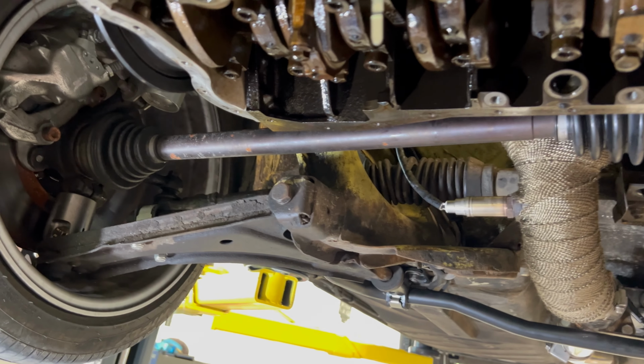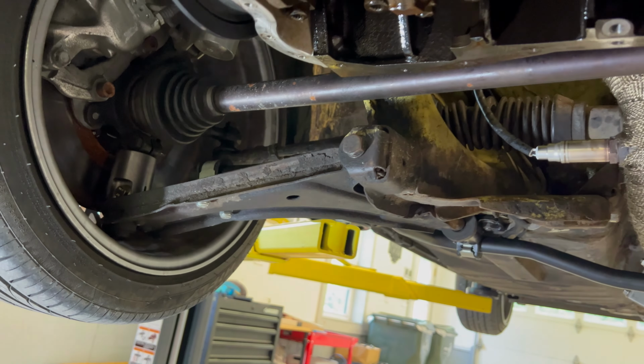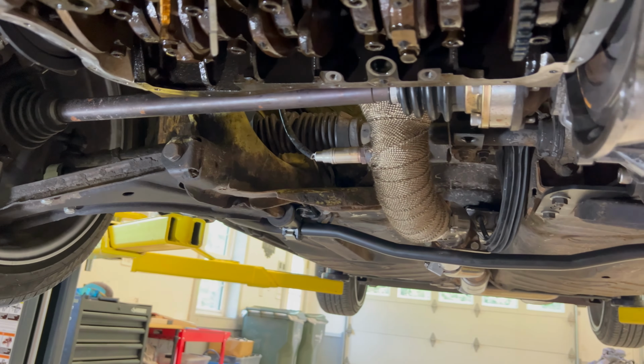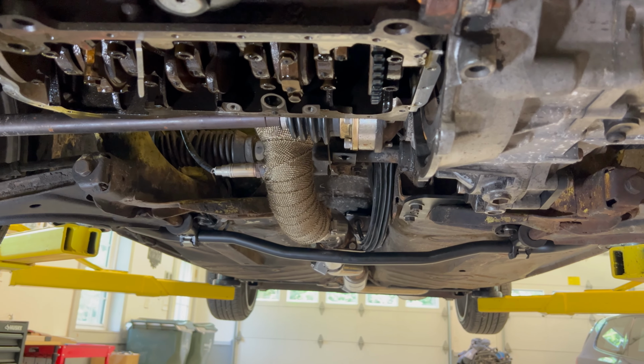So you can see now as well, without the oil pan on, I can get to this bolt, which was previously blocked by it. This one is still open, so I can pull those out. Hopefully that brace will drop right on. Guess we'll find out.